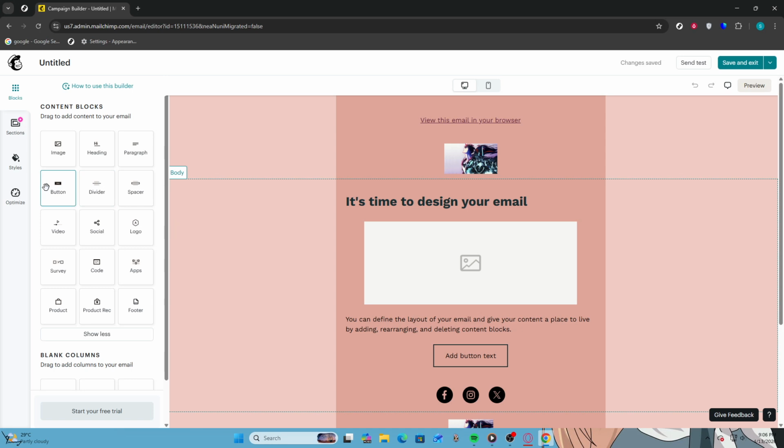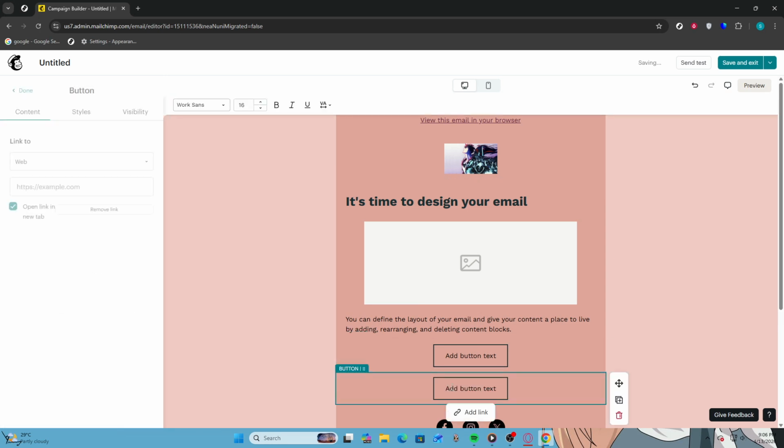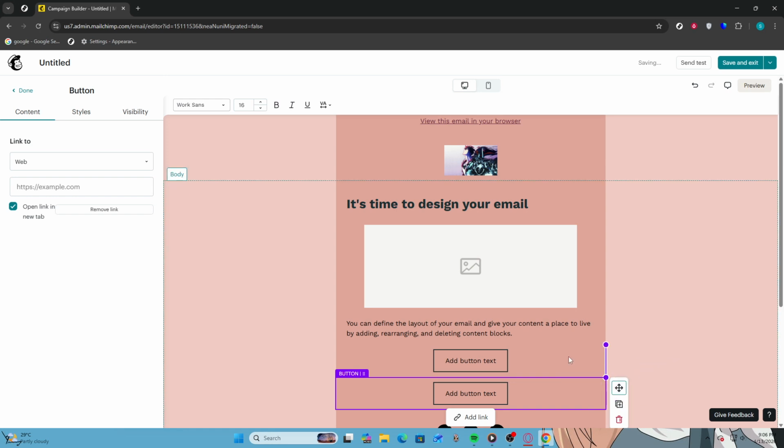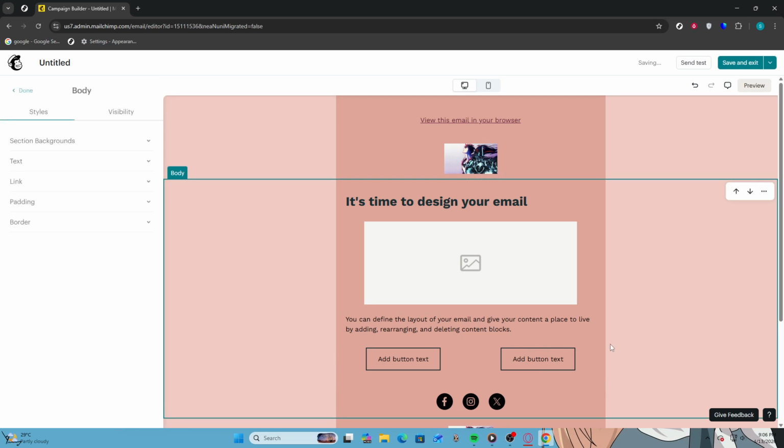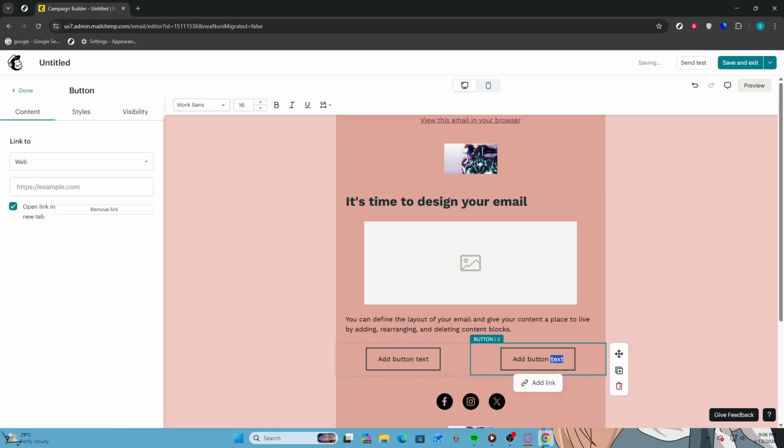Next, drag the button beside the existing button in your design layout. Ensure it is positioned correctly to maintain visual consistency. Once you release the button, it will be placed in the desired location. Once you position the button, consider customizing its appearance and link settings to ensure it directs your audience to the intended destination. This is crucial for effective engagement.